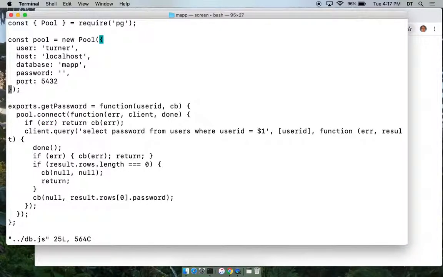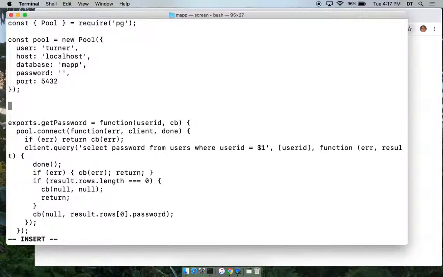So what I'm going to do is have an init method that just tests the database connection. We'll call that when we start the app up right away, so we don't wait for the first request to come in to see the application crash. We want to see it crash earlier. We want to see it crash right away when we start the server.